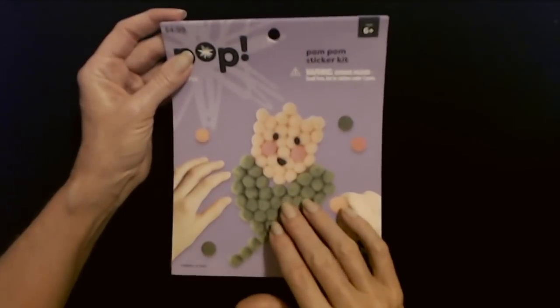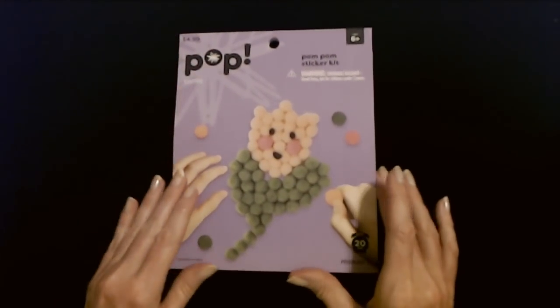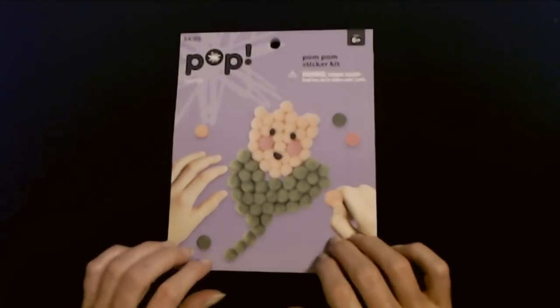It was $4.99. I think I only paid about $1 for this. But I thought this would be fun to do. I thought we could do it together.